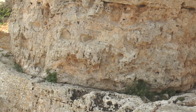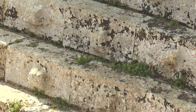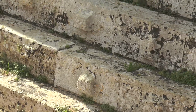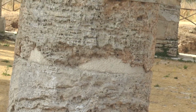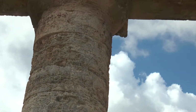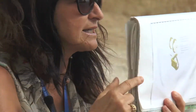It takes an average of a century for a temple to be completed, and this was never completed. But look at that. When the poor slaves needed to carry those round drums from the quarries, with the oxen-driven carts, with the ropes, with all these laborers, it was a little easier because these are like wheels, so it's round, it's a little better. But think of the weight of those steps, please. Look at the weight of those architraves, those huge rectangular blocks up on top there. Coals and flutings, that's why they're here. It was never finished.